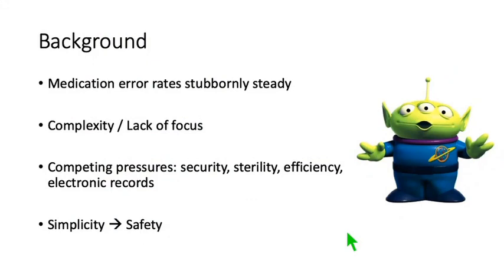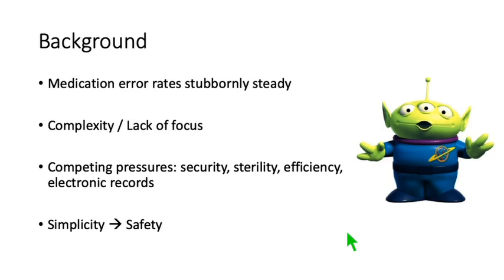So stepping back for a second, as we heard earlier, our medication error rates, as long as we've studied them, the best data that we have, have changed little over the last few decades. Part of that's due to the complexity of the pharmaceutical industry that makes it a little more challenging, and part of it is just lack of focus. We haven't spent the same amount of time and effort that we have on some of our other safety issues.